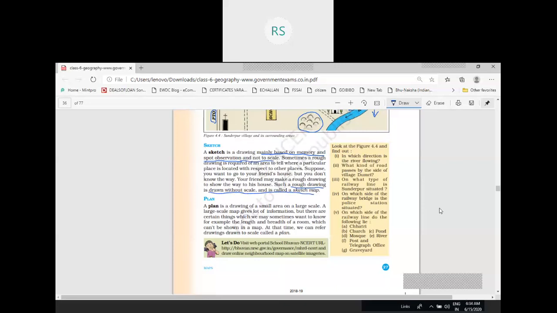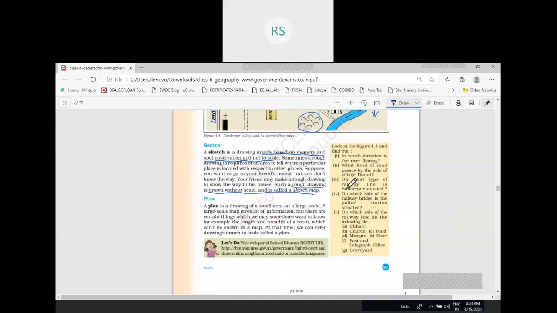Now we will read plan. What is plan? A plan is a drawing of a small area on a large scale. So we have seen that maps are also drawings, and now plan is also a drawing. Okay, and we have seen that there are two types of maps according to scale: small scale maps and large scale maps.